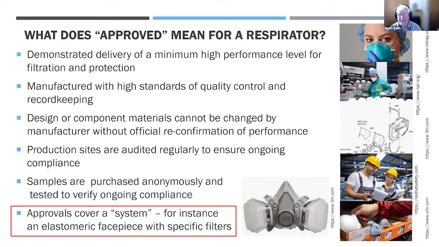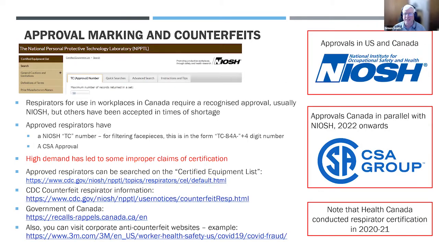So that's, again, the assurance, as I said at the start, we have a very high quality system that ensures that the performance of the equipment provided is highly capable, and the approval system is part of that. Historically, we've actually used the National Institute for Occupational Safety and Health in Canada as the main body for approving products. That was mainly because when legislation was set up, there were only US manufacturers providing to Canada. There are now a lot more Canadian manufacturers before the pandemic and, of course, during the pandemic.